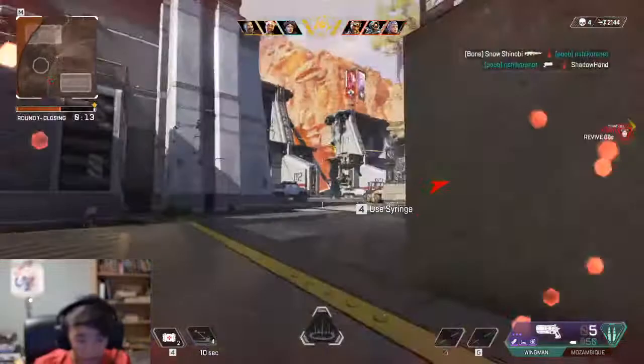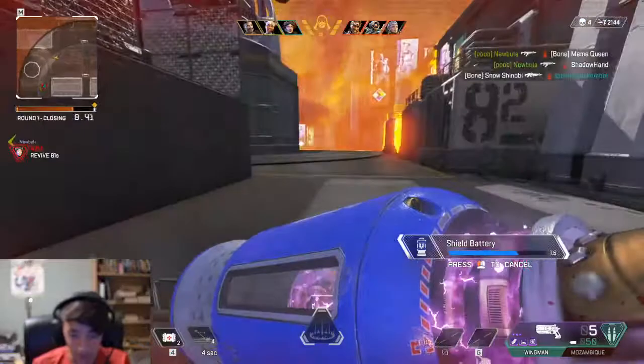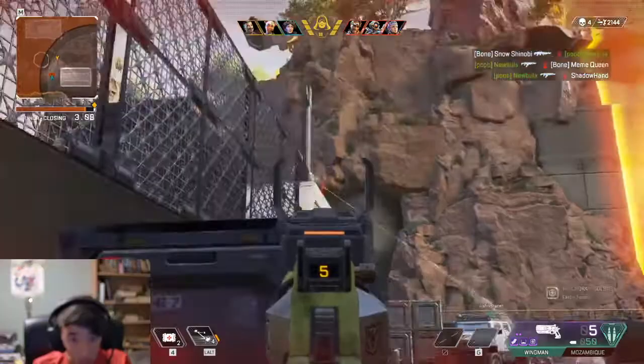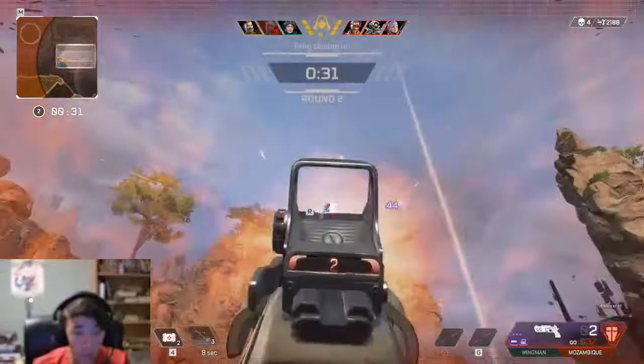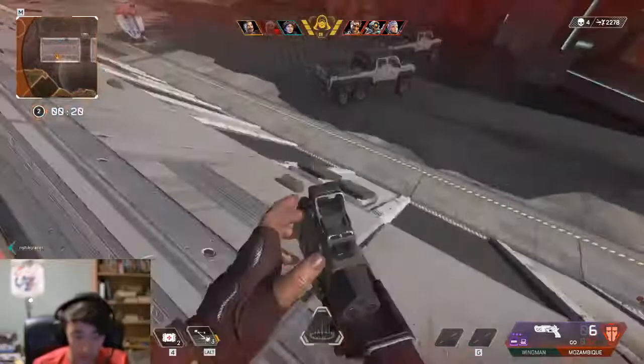Okay, here, maybe one res. I'm gonna use my shield battery real quick. Oh my god, Nebula, crack. Here, hey, I'm throwing my ability. Alright. Oh, she's cracked. I'm reloading my Mozambique. I got my ability ready.